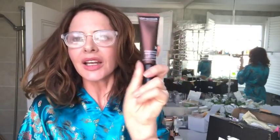Okay, here's another one. Periconi, please stop sending me stuff. Please don't use my address anymore. This is the Neuropeptide Facial Cream. If you would like to try it and tell me what you think, I'm very happy to. So far, there's not much I've got into from this brand, but I might be wrong and you might try it and say it's really great. So please, somebody, try this for me and tell me what it's like.